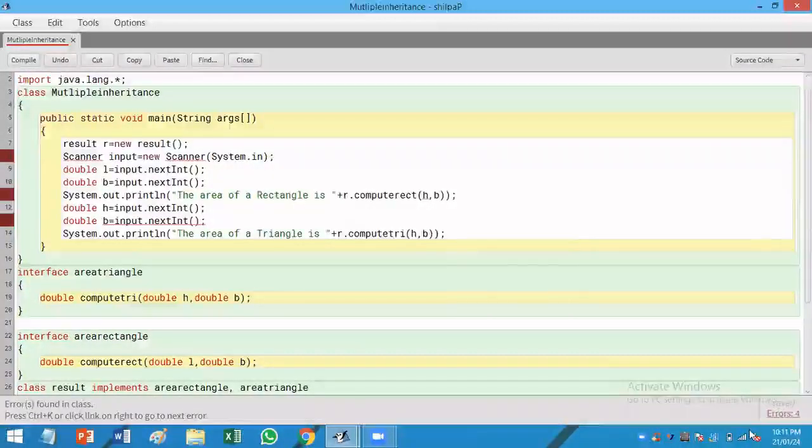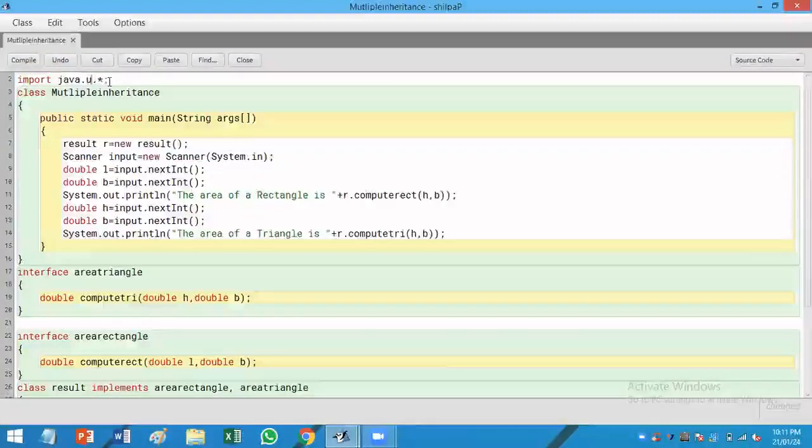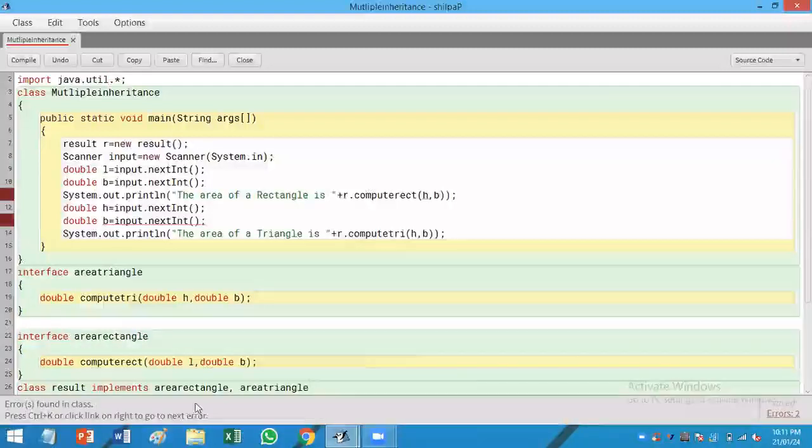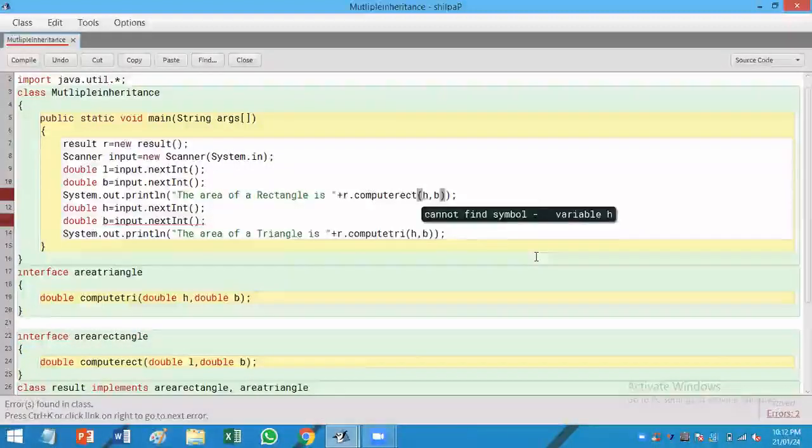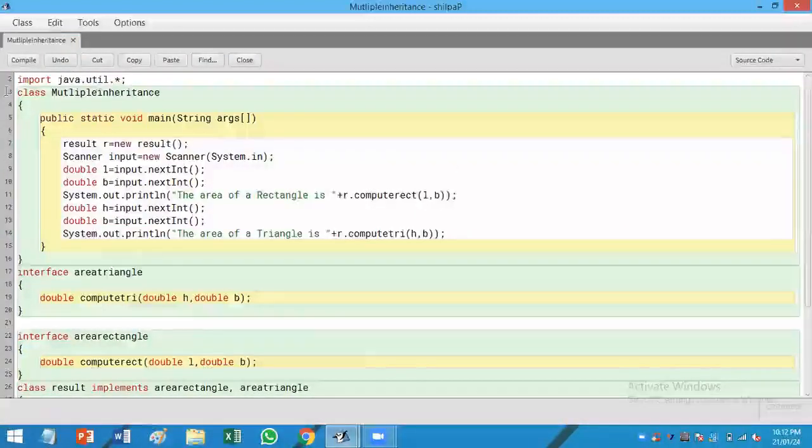Getting an error message for using that object. Sorry, this Scanner is a part of the util package. So I have to write util, not lang. Here, this should be the L value.